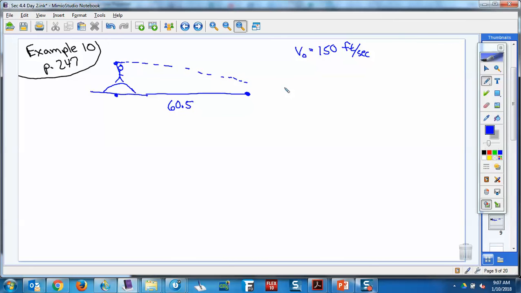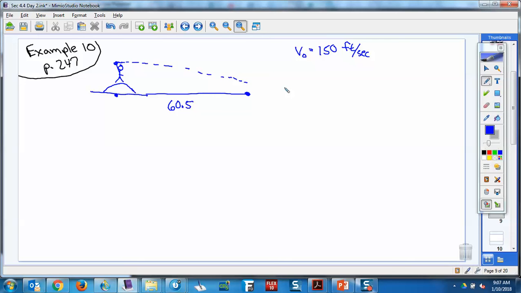Okay, the last thing, you're going to have a problem on your homework that talks about a baseball pitcher throwing it, and this is where we could use parametric equations to describe the path of the ball. We could do a somewhat interesting problem to answer the question: is it a strike? How fast is the ball going? All these kind of things.